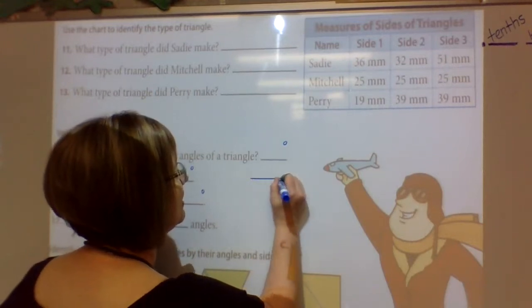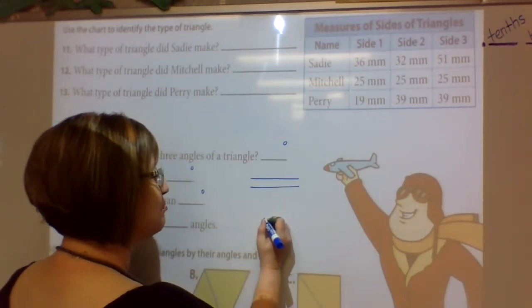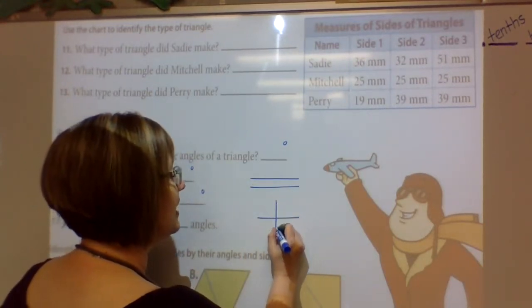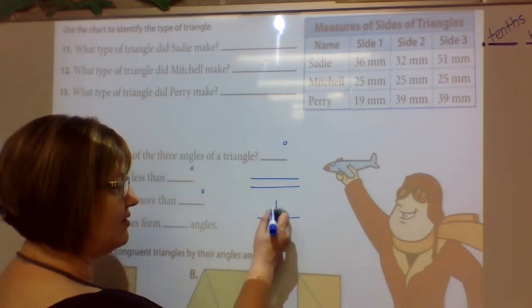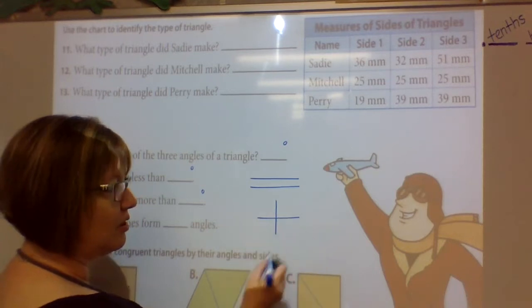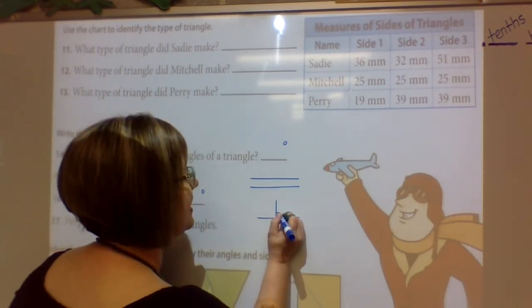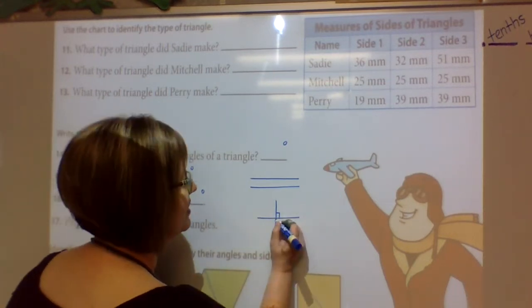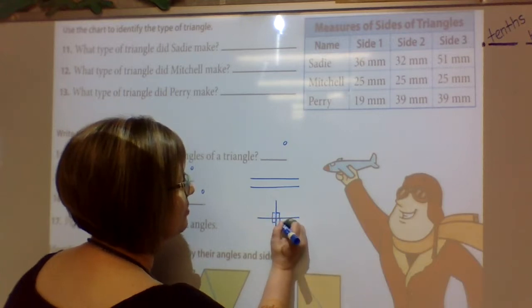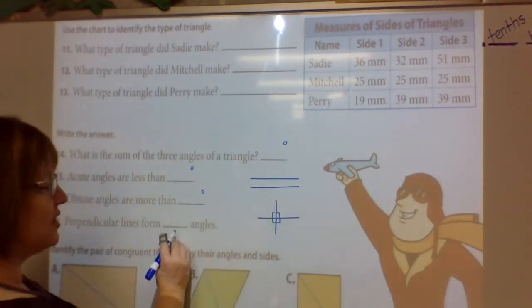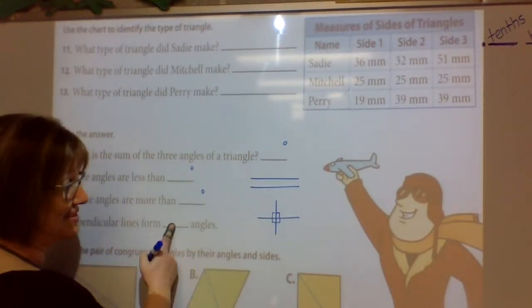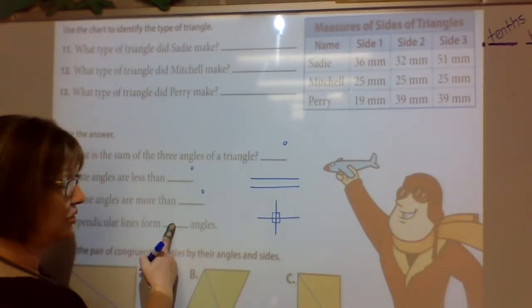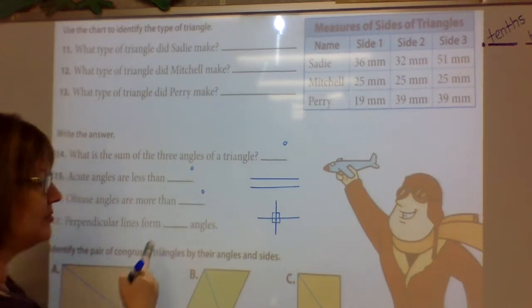Remember, parallel lines and perpendicular lines, we didn't talk about that today. What kind of angle are all of those angles? I'll give you a hint. Every one of them has a square corner. So what kind of angles are that? Perpendicular lines form what kind of angles? I'm not going to tell you, but this time it's not a degree. It's a name of an angle.